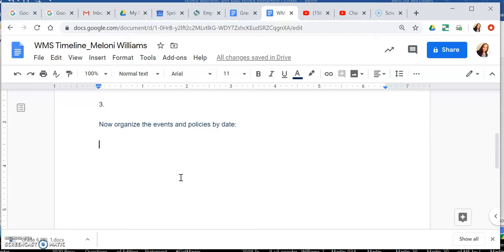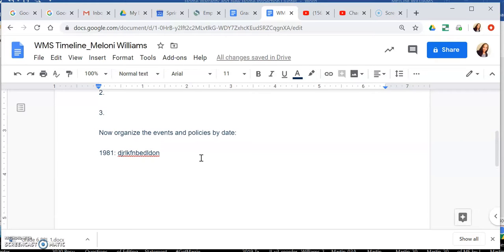So for example, here you see my cursor, it's blank. I'm going to just type my date. So let's say, for example, in 1981, right, something happened, okay? I'm going to type some letters just so you can see, right? And then maybe also from my research, I learned that in 1978, something else happened, right? Just an example. Now, notice this is not in order. 1978 comes before 1981, but I'm still listing my events in a list format. I have to make sure that they are in order.